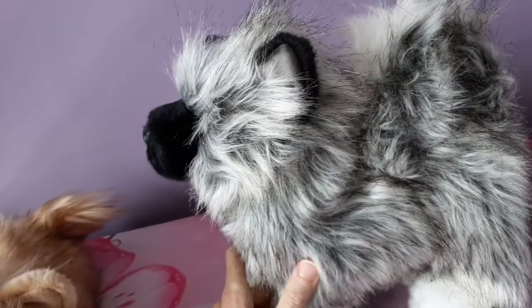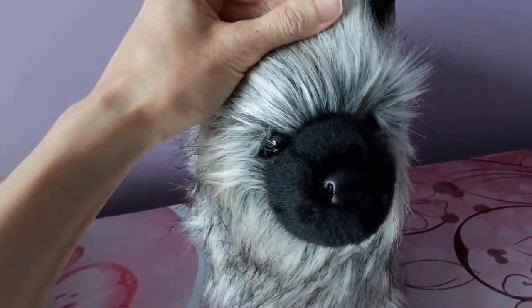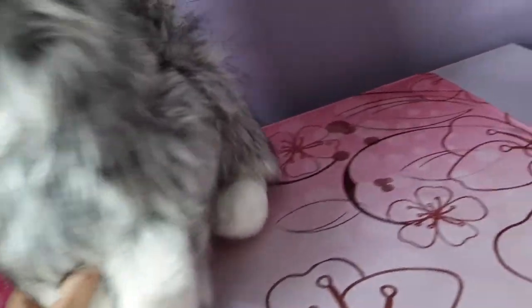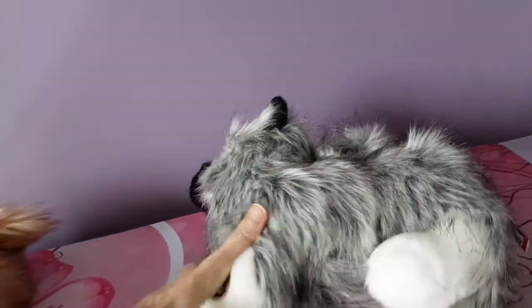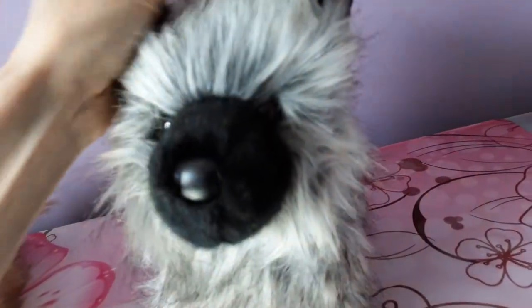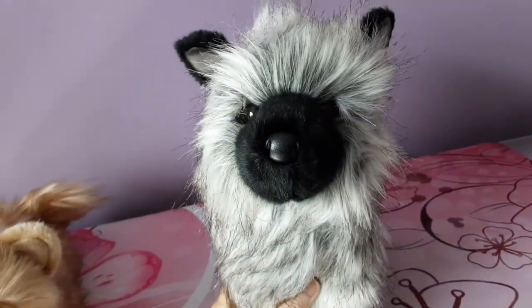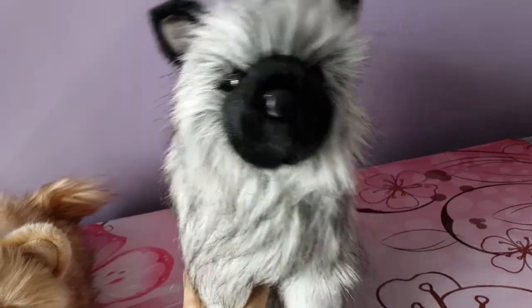But I love the varied colors in his fur, just like a real Keeshond. He's got a very dark gray, almost black, tipped in white. It's really a mixture of the two colors, and I really, really love the coloring. And he's got this cute little curly tail right here, as you can see, which again, I'll probably give a little brush. The tip of the tail is actually sewn into the body, I guess, to retain that curly shape. Yeah, his hair is a little bit all over the place, but that face, though, such a unique dog. I don't know if there are any other official plushies of Keeshond puppies. I looked a little bit on Google, but I hadn't seen any.